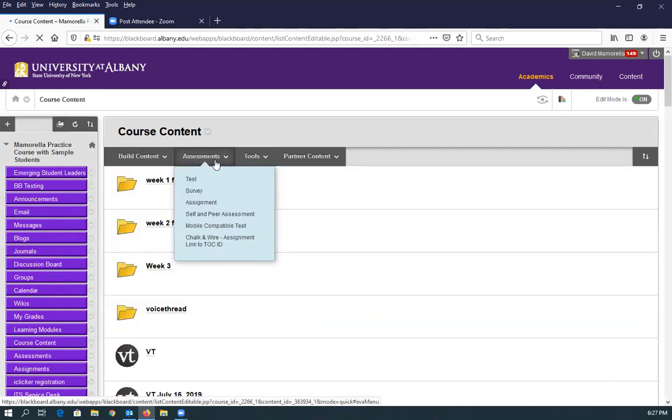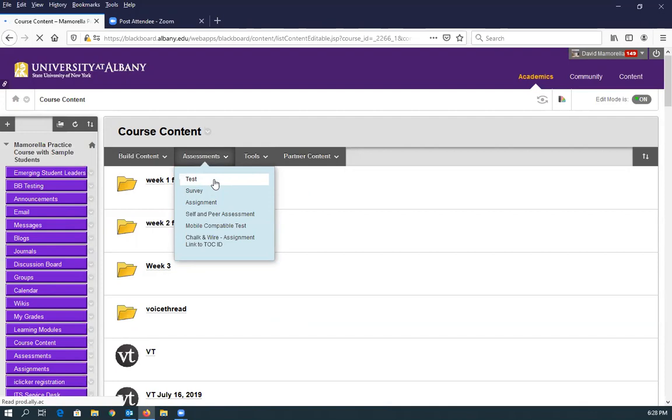So moving next, on the next tab is the assessments tab. There's 2 things of importance that I'll highlight. One is test and the other is assignment. So with test, what this is, you can create multiple choice, short answer, fill in the blank tests. By far the most common will be multiple choice.